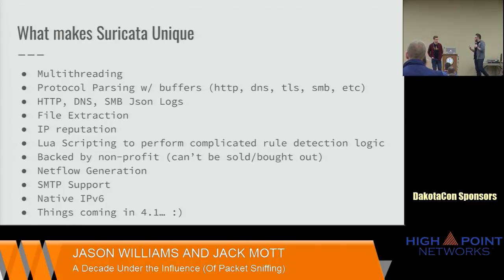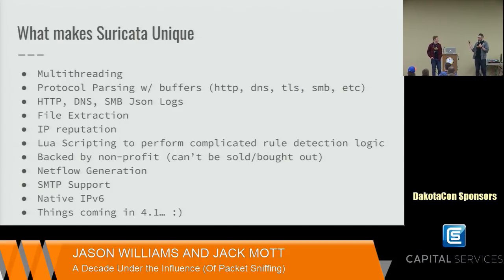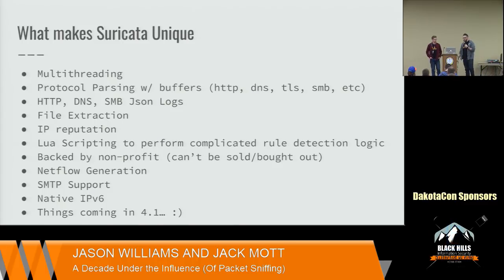Splunk or an Elasticsearch type of deal. All your HTTP, DNS, SMB. If anybody's used Bro before, you know Bro generates a massive amount of logs. Suricata does kind of the same thing. It's not tab separated, it's JSON, but you get a lot of information there.